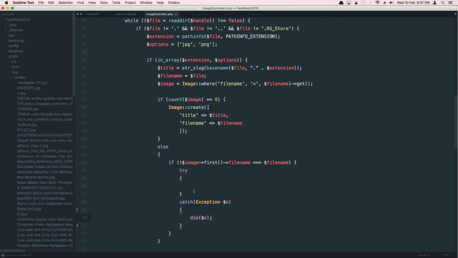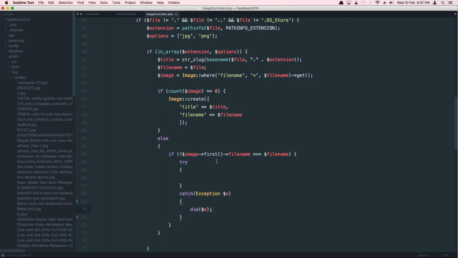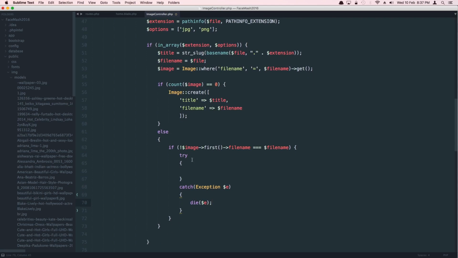So what are we trying to do here? If there are no images, then I want to create an image. But if there is one, then find the first one in that collection, and if they're equal to this, then in that case basically there's nothing that we can do. There's nothing that we want to check. What we want to check here, yeah, I think there's nothing that we need to do in this one here. I think we may not need this.